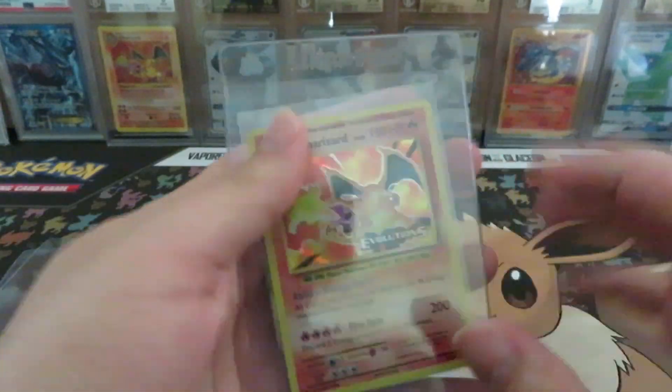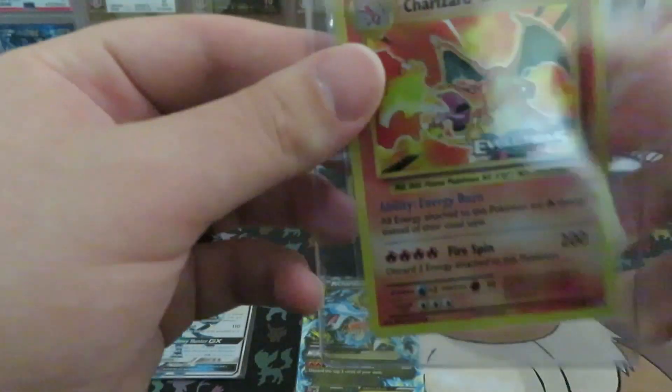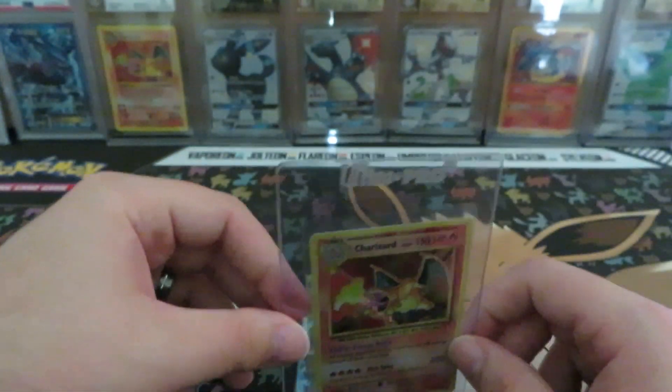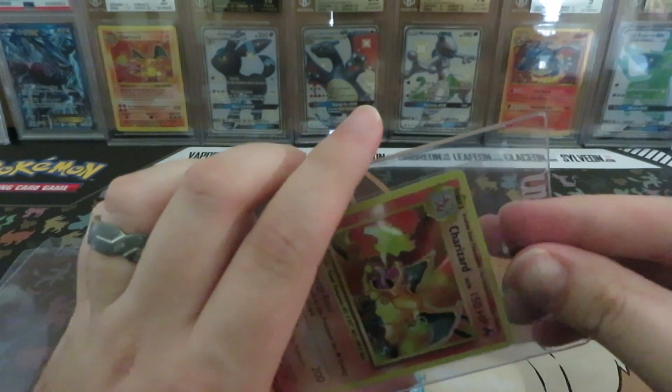After that, what I always do is cardboard first, then bubble wrap. If you're really worried, another piece of cardboard with tape around it, then bubble wrap to keep it secure, then a bubble mailer. I suggest getting your stamps online and holding on to the tracking number just in case. Also consider mailing insurance — Beckett has insurance if something happens, but I'm not sure if that covers the card on the way there. If you're sending something super expensive, I would highly recommend mailing insurance.